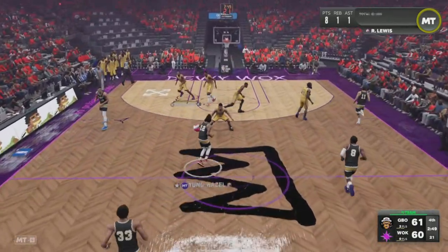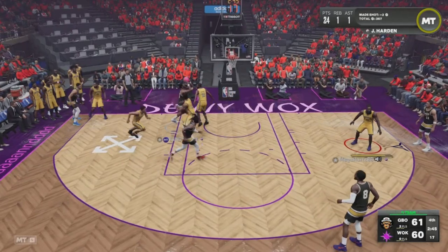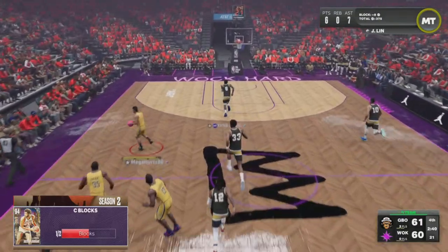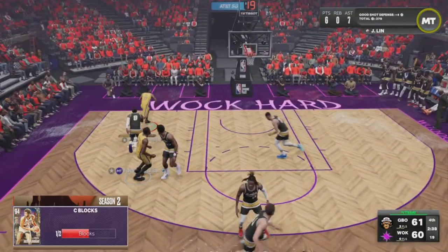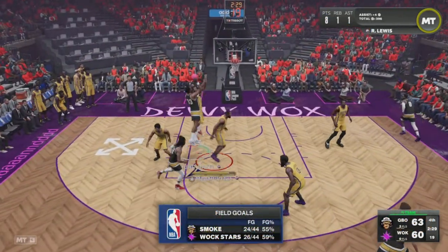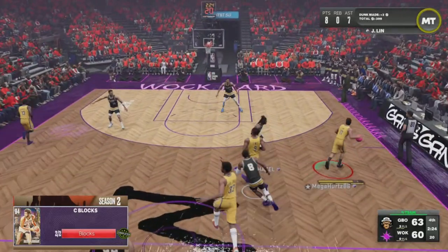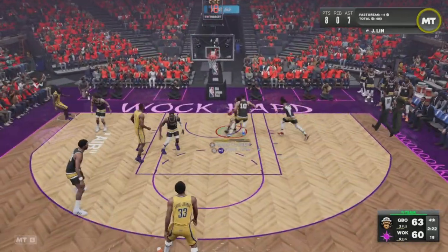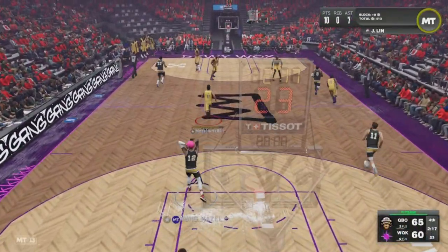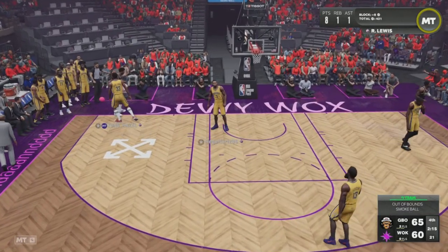Getting the team riled back up — we cannot let this guy pull ahead, he's too good. If he gets about four or five points this game might be over, but we're just playing good defense. Jeremy Lin with the slam. Kareem Abdul-Jabbar with the block on pink diamond Kareem, and Jeremy Lin putting in work — he had a double-double by the end of the game. Our opponent stepped out of bounds — we're going to take advantage of that. Leading by three points right now.